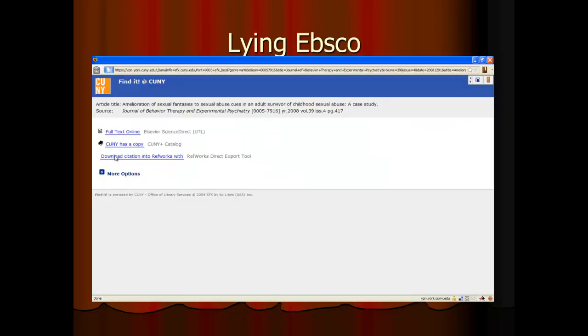And one thing I need to point out to you is EBSCO lies to us all the time. If you notice from the last slide, there was nothing on the hit page, the result page, about this being a full text article. So you say, oh, well, this is not full text online. Tough luck. No. If you click Find It at CUNY, you'll discover that, yes, indeed, it is full text. EBSCO only sometimes tells us whether or not something's online or not. It's something with the way CUNY's library computer interacts with EBSCO's computer. So keep that in mind as you're doing research.